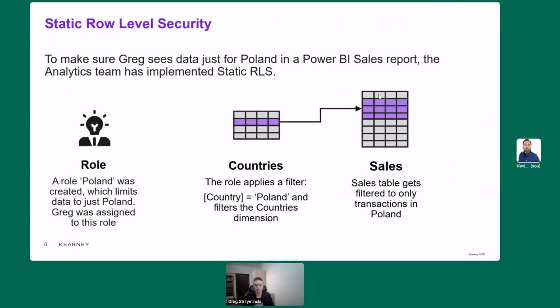That's pretty clear. I shouldn't be able to see the details on USA, Joanna's region, or France, Germany, Canada, Mexico, just Poland for me. And then, as you can guess, Joanna should have her own role to see just USA.